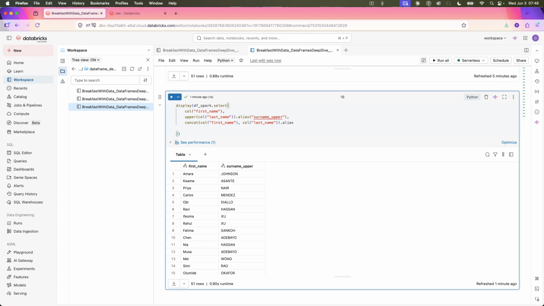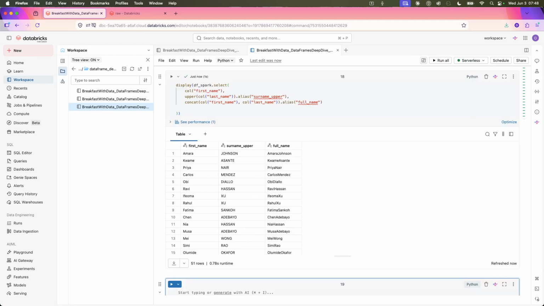And I can alias it as well, dot alias, but this is not going to appear very fine, hence we need to introduce space. But let me show you how it's going to look first. Full name. Now if we run this, you can see that this is not looking tidy, right?